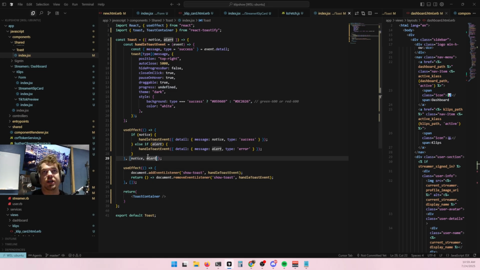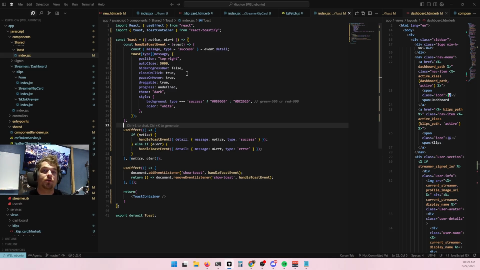And then if we ever change these props, so this is only going to happen on the initial page load, I believe, we're going to handle the toast event by default. So this will cover us on regular HTML event loads. And then in our handle toast event, we're just doing the same thing that we're doing manually here. We're just having the message parsed from the payload, which is what we put together from our KS fetch service. And then toast is being called based on the type that we're sending in, kind of another clever way of doing that so that the right method on the React Toastify package is getting called. And then we're doing some styling here, and the conditional is if we're showing a success message or not. So this is how the toast, kind of the inner workings of it, function.